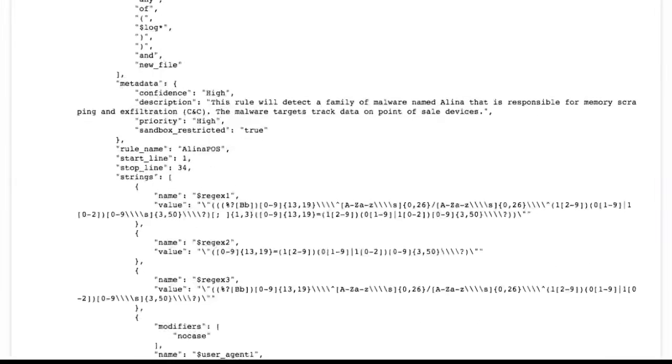All right, so as you can see, this pulls out the confidence and the priority, so I can use them very easily in automation. Now those are variables that I can use very easily for my prioritization system. And the one you're looking at right now is Alina POS, which we're going to come back to towards the end. I've got a pretty interesting thing to show you at the end. So let me get back out of this.